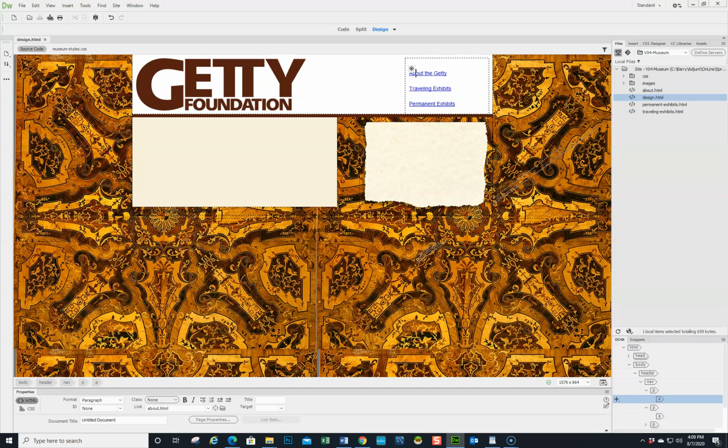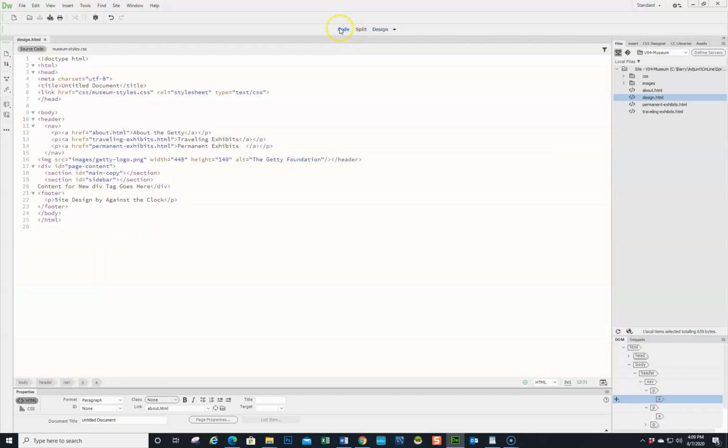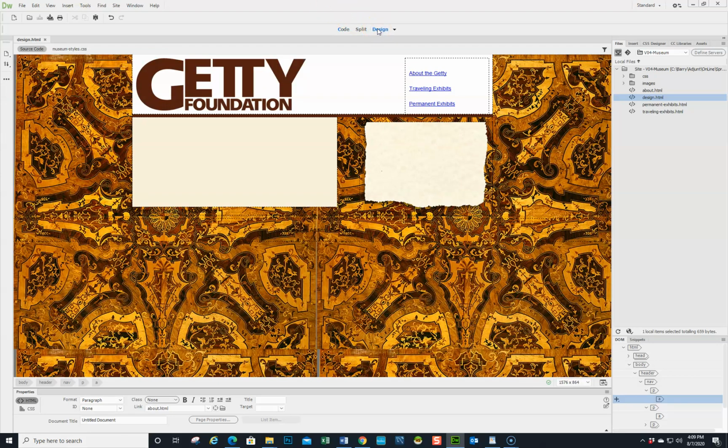Now let me just show you a little bit about how the nav is set up. More than likely, you're always going to be using list items to do that. Here we have them in paragraphs, and either way is okay, but normally the preferred way is to enclose them as list items in an unordered list, which allows you to format the entire unordered list. Here we'll probably do it through the nav, but for right now we'll just leave it as that.